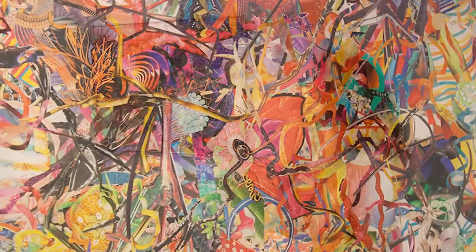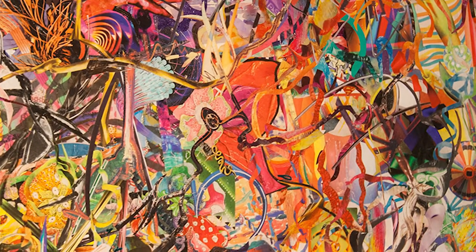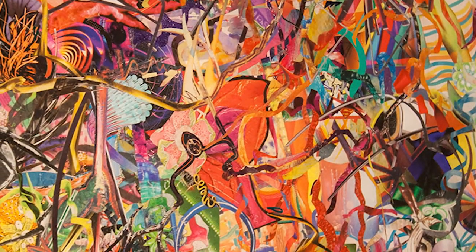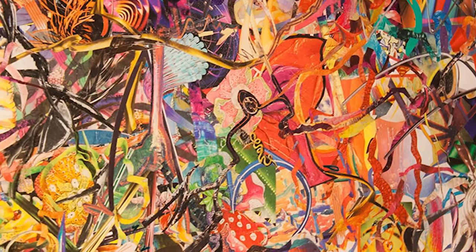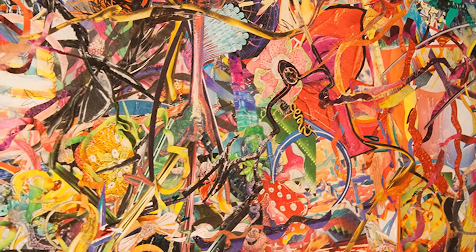This was the first piece that got me into a gallery. I worked on it for four months, literally every day. Everything you see in this piece is cut-out lines and my goal was to have everything connect so no matter where you start, your eye can just keep going. And for my friends that I met at Akron U, I put a couple of little hidden treasures in there — a Batman, a Superman, and a Where's Waldo.